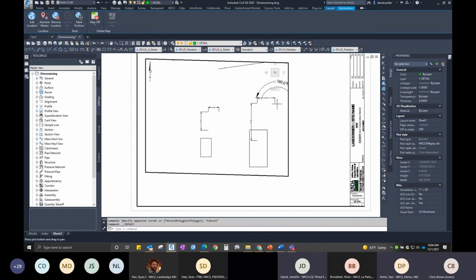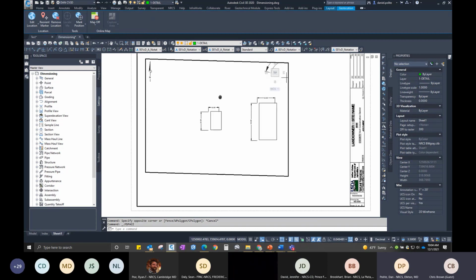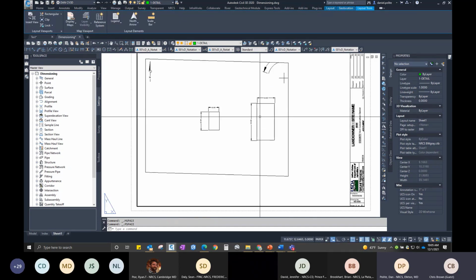So basically, that's where you can run into a lot of problems, because people do a scale of 1 to 20 and do all their dimensioning in 1 to 20 in model space, and then they have a scale of 1 to 40, and their dimensioning is too large or too small, and that's why it doesn't look the same. So you really want to pay attention with your dimensioning. You don't have to do dimensioning in paper space, but if you know that's where your drawing is going to be, it doesn't matter.